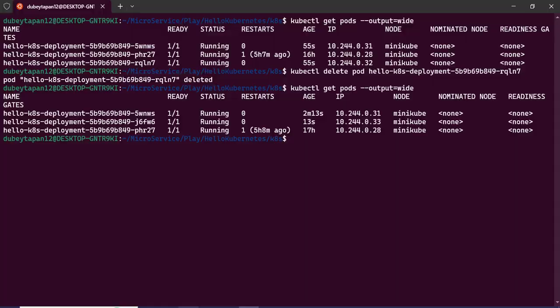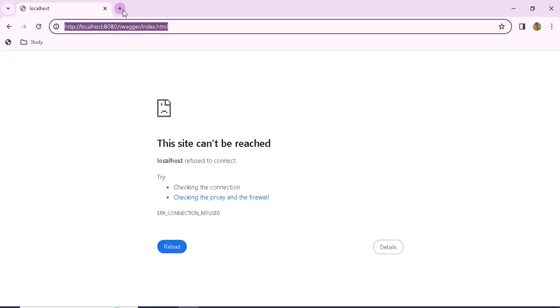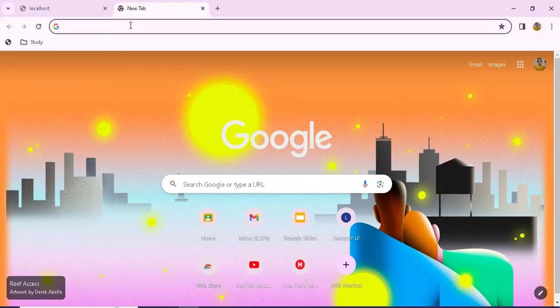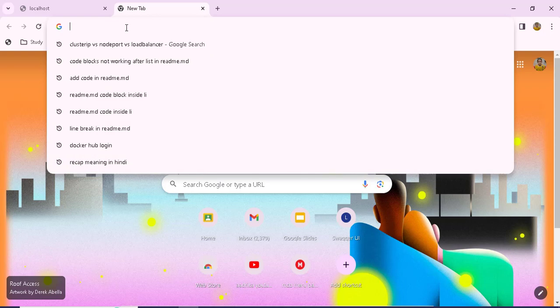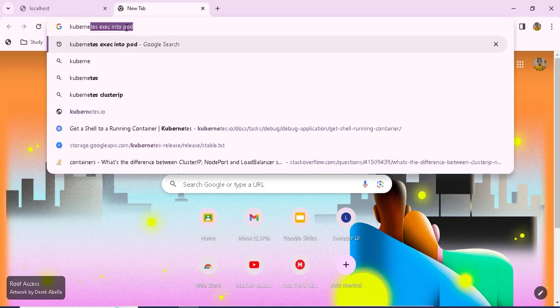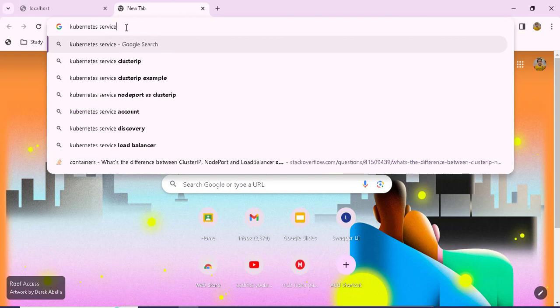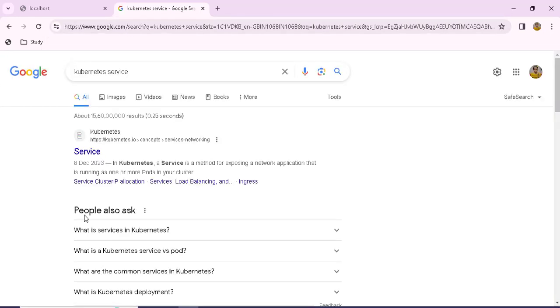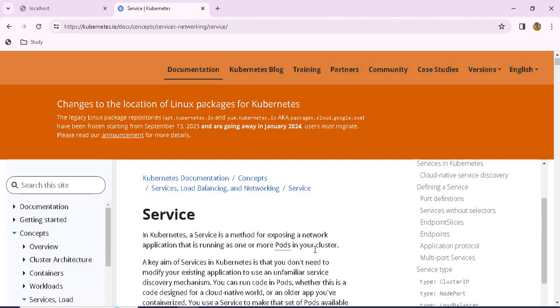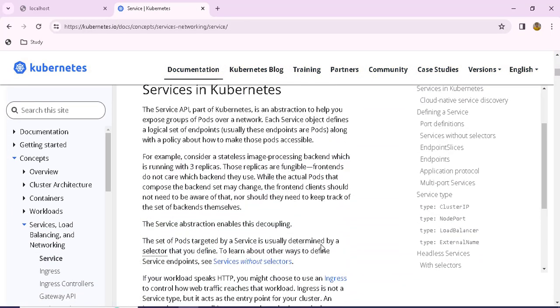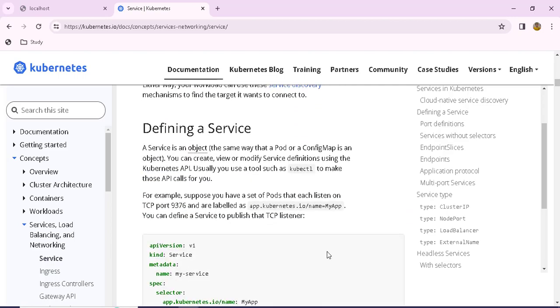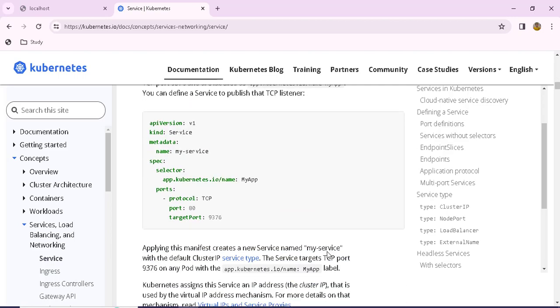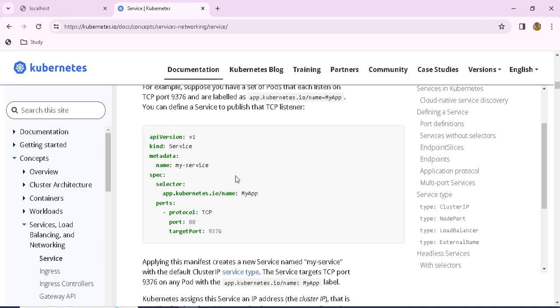So let's go to the browser, and as we created the deployment, in a similar way let's search for Kubernetes service. So here you can find the service, and from the Kubernetes documentation, if you scroll down, you can see one YAML configuration for service.